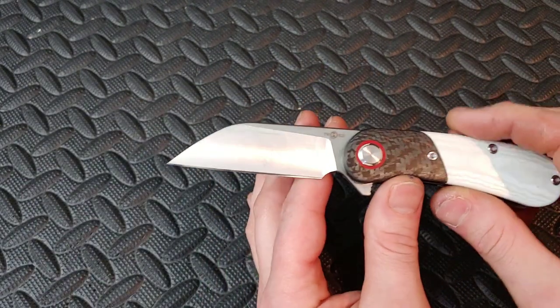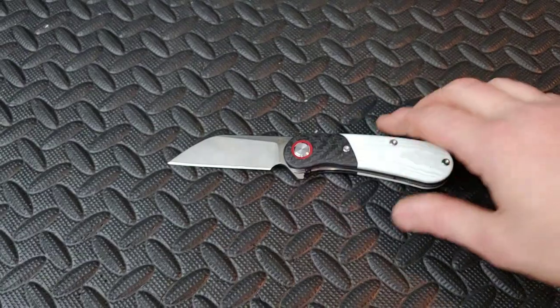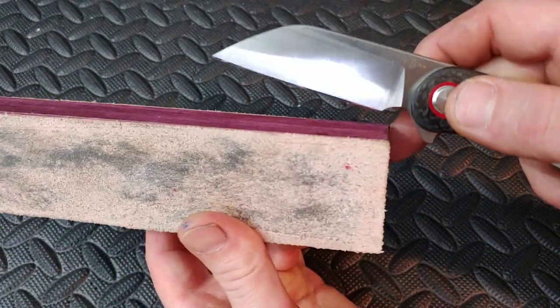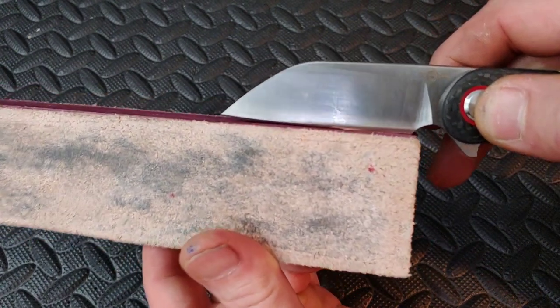Now, this is not fully flat. And what I'm talking about is it's not a straight edge. That's what I should have said. So if you look at it here, this is a flat surface. You can see there it has a little bit raised up.